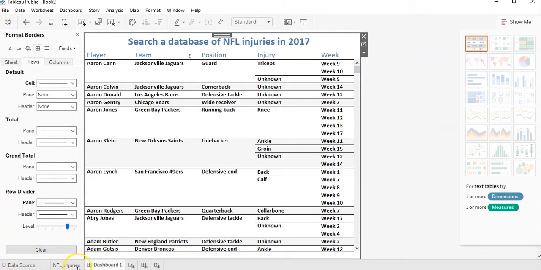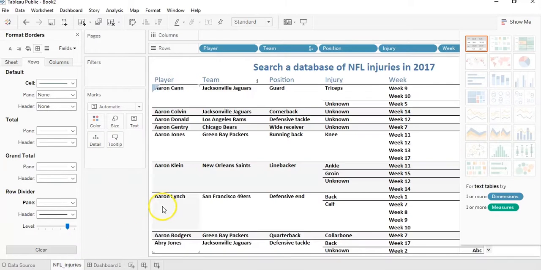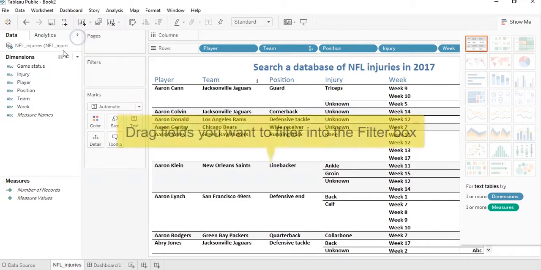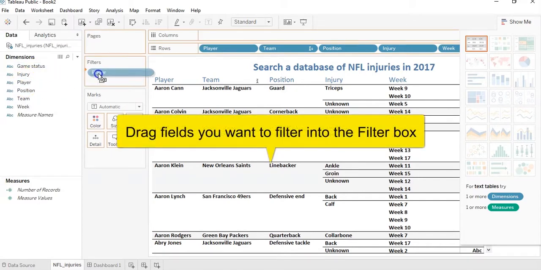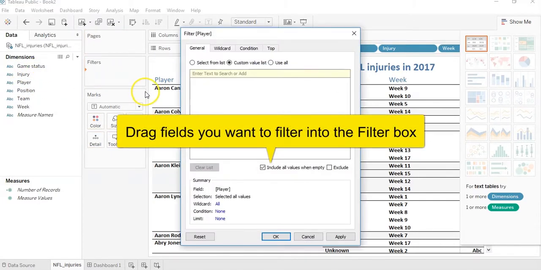And to do that, go back to your worksheet, and you can see as we were updating our dashboard, our worksheet was changing as well. And in your worksheet, drag player to filter. Then click apply.